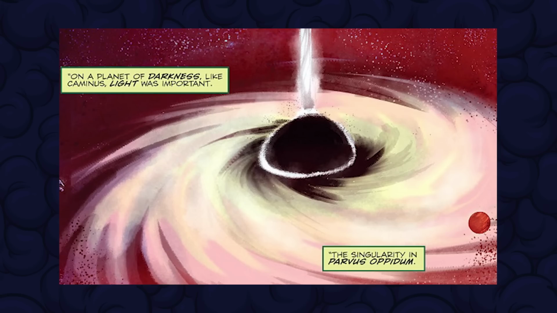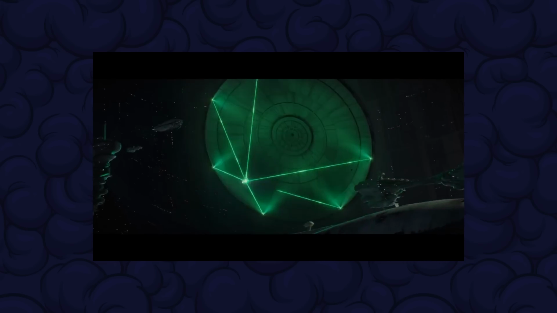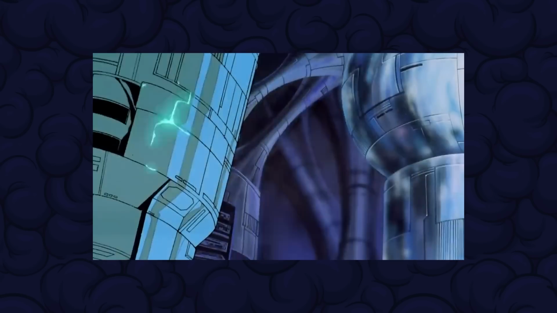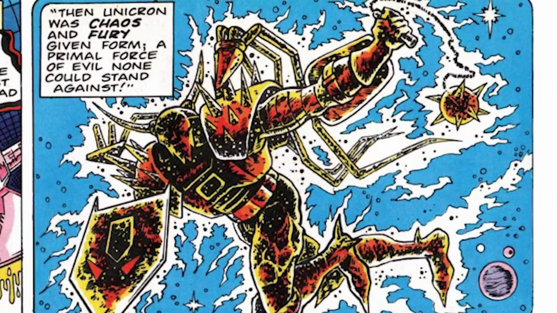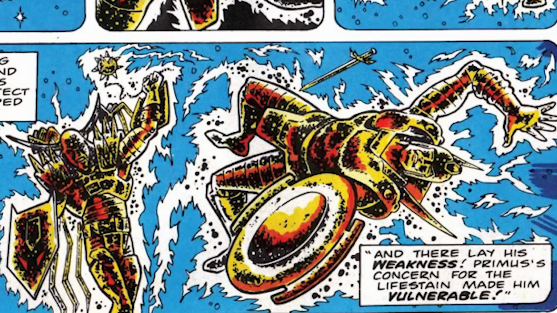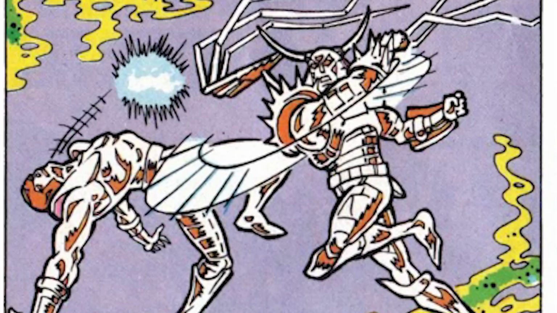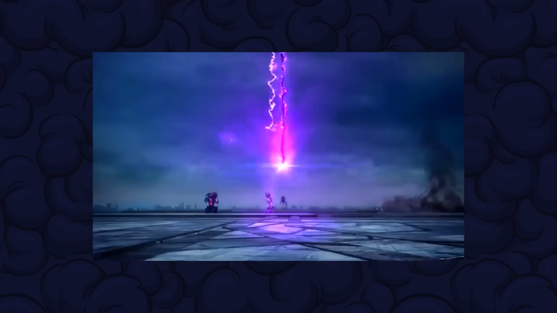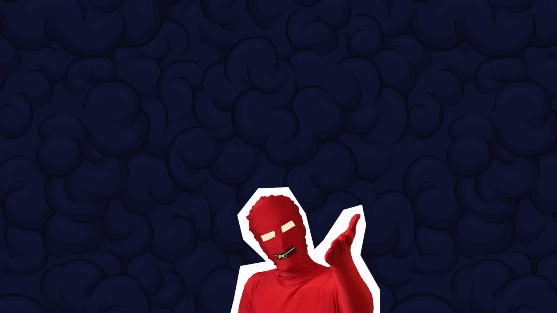If he can withstand the destructive forces of a black hole, he might even be able to withstand a blast from the Death Star. His only major vulnerability is the power of his brother Primus, which is contained within the Matrix of Leadership. He was also kept at bay for millions of years when Primus zapped them both into another universe, then rematerialized them inside a metallic planetoid. He was also contained within the Allspark in Transformers Prime, if I remember correctly. So those were a couple of vulnerabilities.